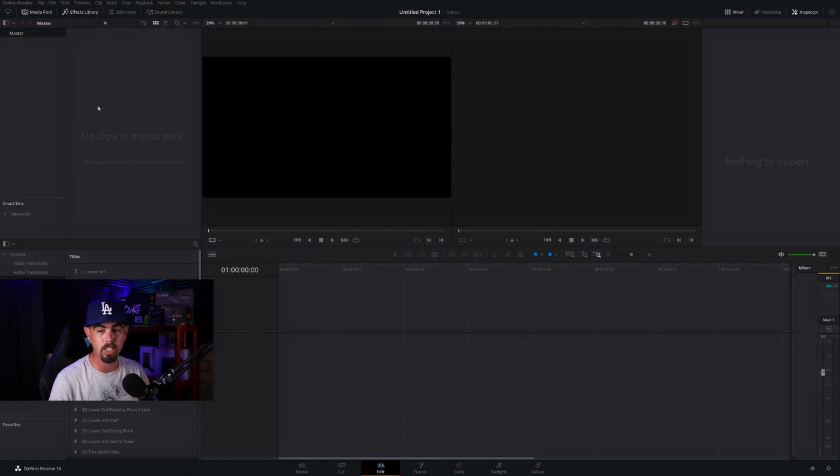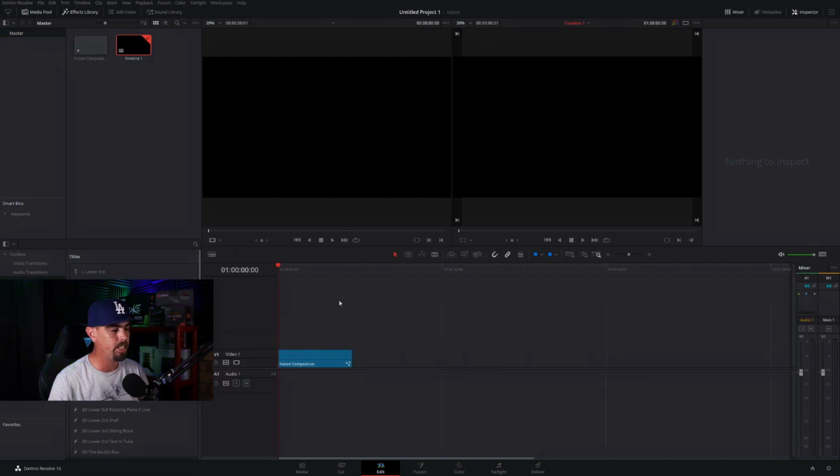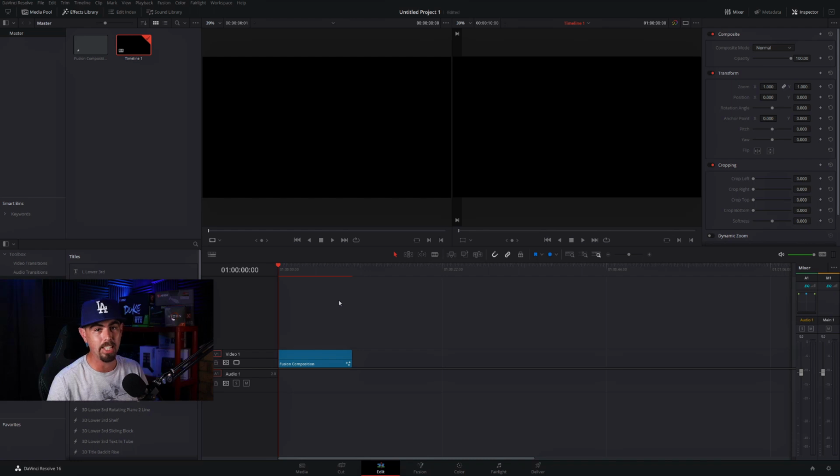We're going to come up to the media pool here, right click and hit new fusion composition. Get a little pop-up here. Now what we want to do is set this for 10 seconds. We're not going to need a 10-second transition, but we want at least that for now, and we can trim it down later. You can't extend it back out. So we'll set that at 10 seconds and hit create. That'll put the fusion composition up here in your media pool. Grab that, drag it down onto the timeline, and that's about all we have to do in the edit tab. Let's move on to the Fusion tab down here.